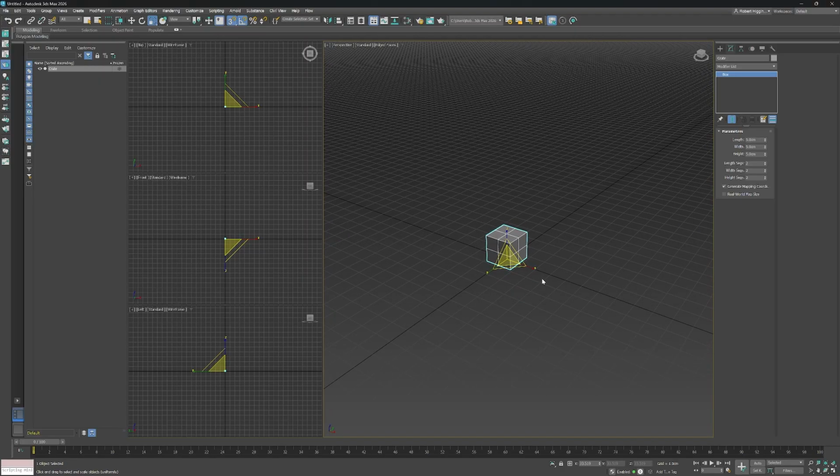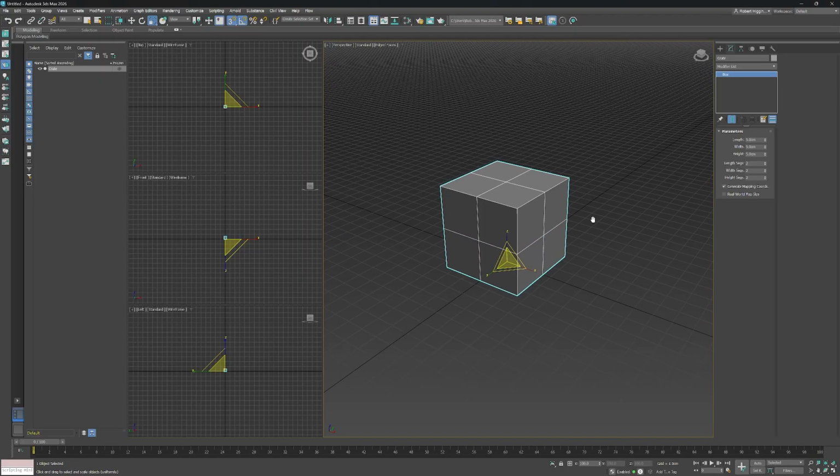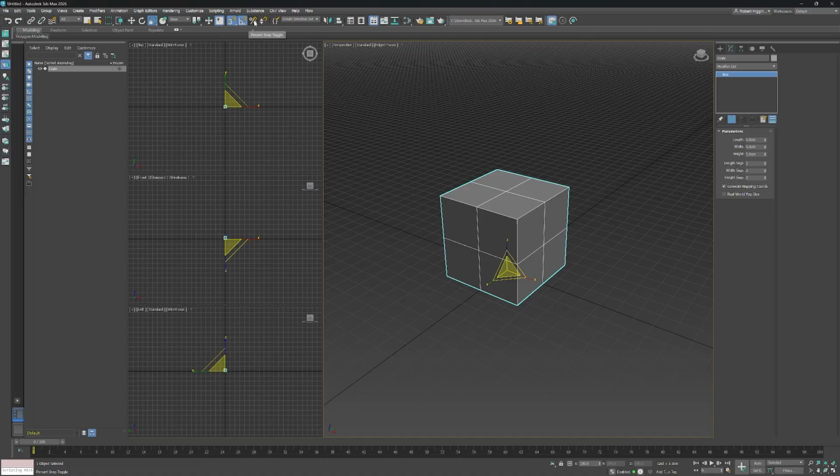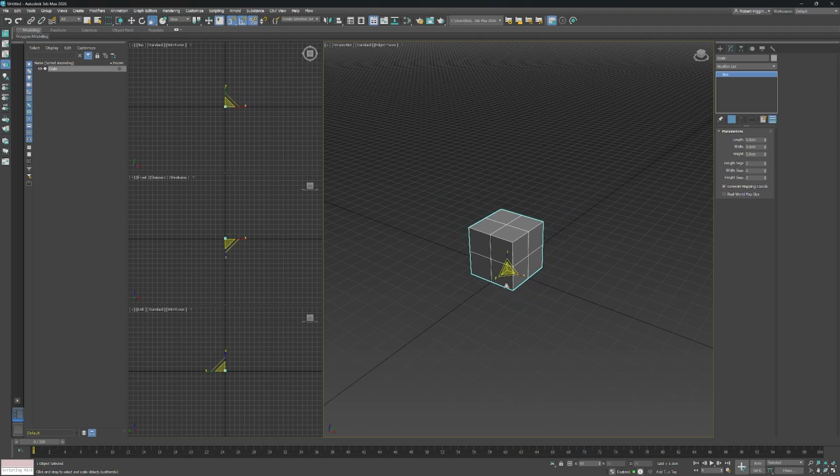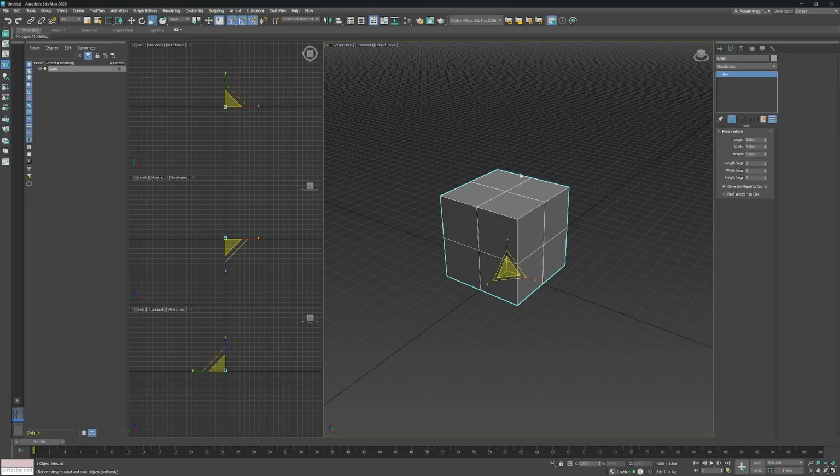And I'm just going to undo that again with Ctrl Z, and we can use the snaps toggle again for scaling. So we've got a percentage snap toggle here. When we turn that on, you'll notice down in the coordinates, when we start scaling, we're actually scaling by a percentage, so we can take this to 20% of its original scale. And again, we're going to just undo that with Ctrl Z.